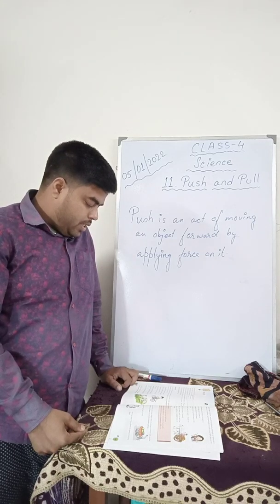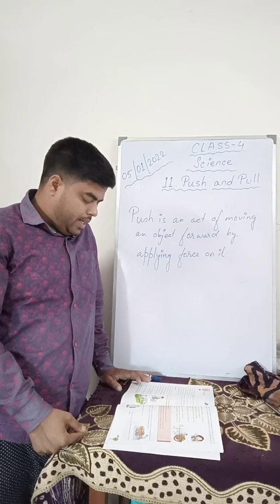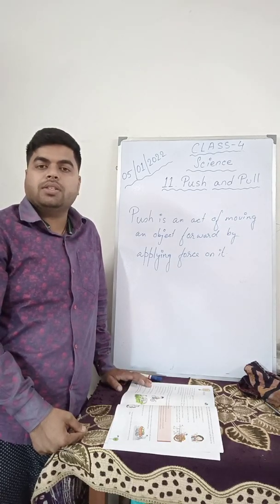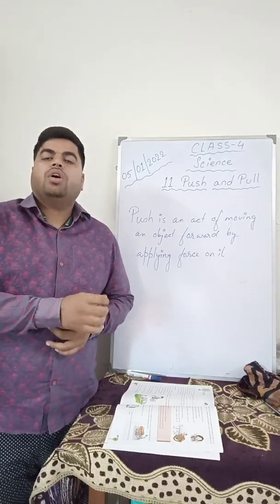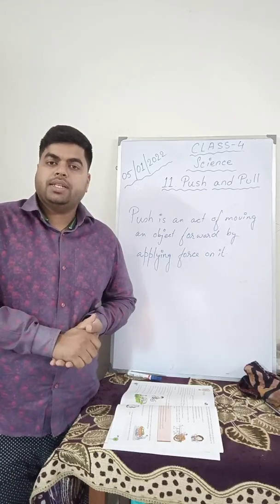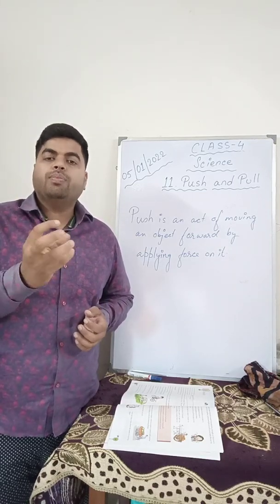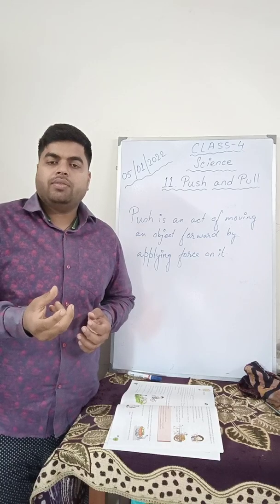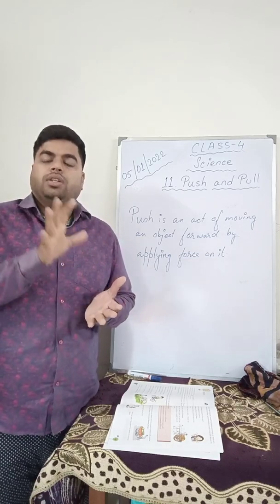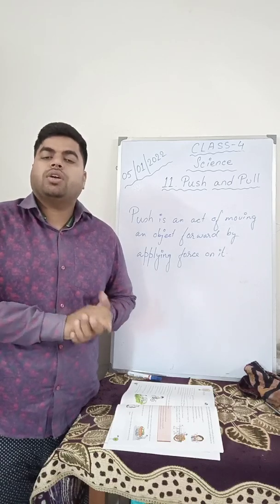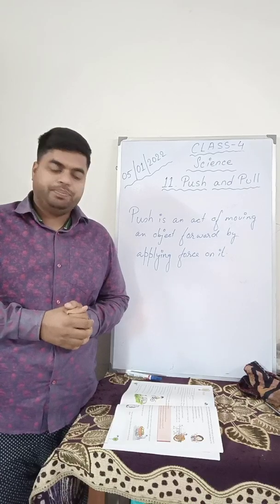We change the shape of things by squeezing them. For example, kneading dough or chapatis. So we apply force on things so that the shape of the object changes. Especially when your mother makes chapatis for you, the dough, the round ball that is made of flour, we apply force on the dough so that the shape of the dough can be changed, and we make chapatis out of that.